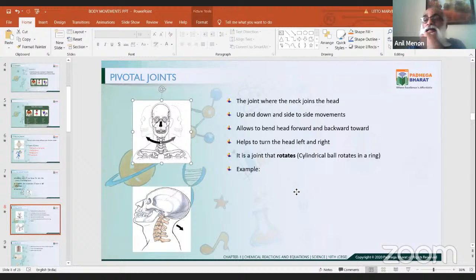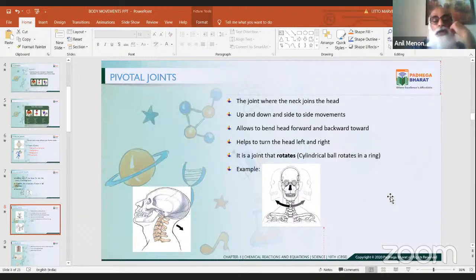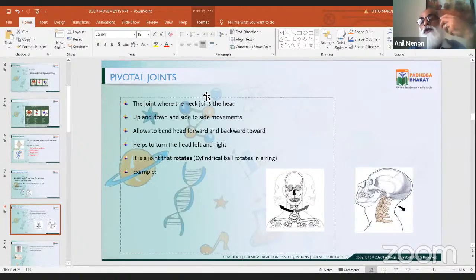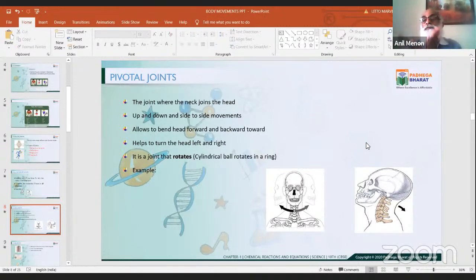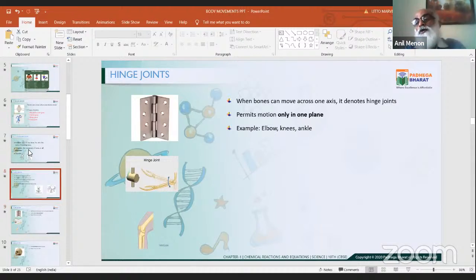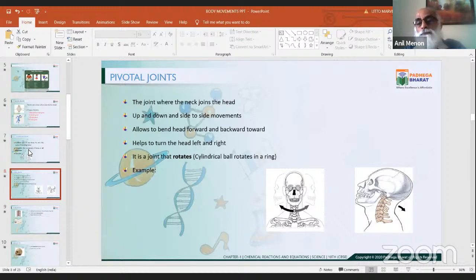Another thing you can do is you actually take a piece of a hinge joint. You show the hinge of a tool. Yeah, that is for the next type of joint, hinge joint. So the same kind of picture can be used for the others also, for ball and socket also, so that they are able to see that and they are able to connect.